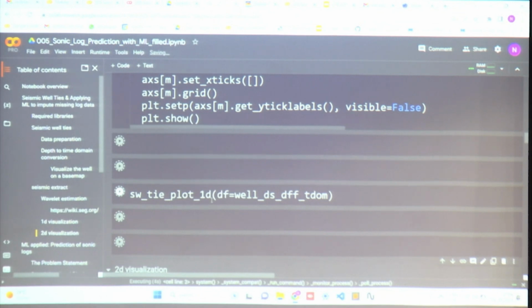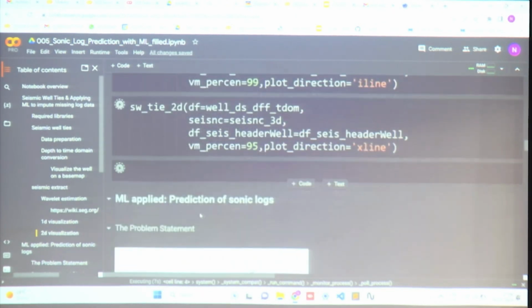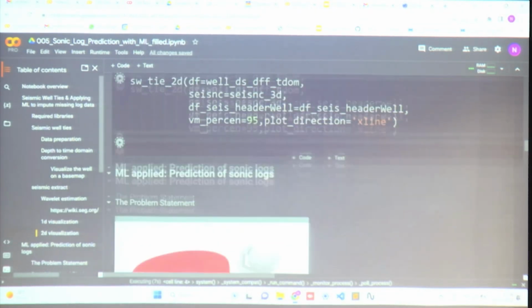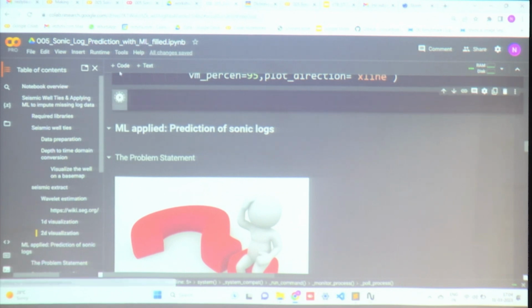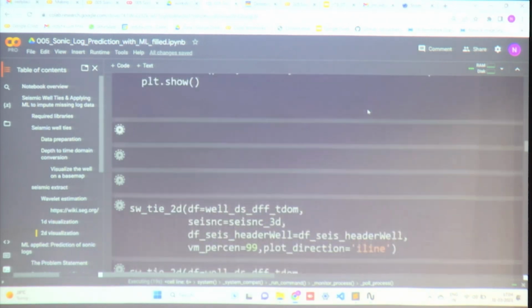It's running, so it will not take much time, but you will be able to get the plotting part of it. So it's running.